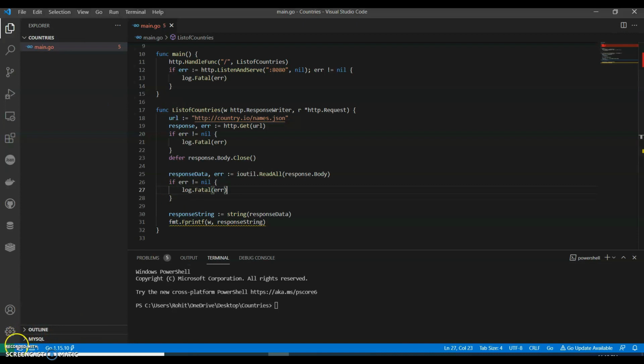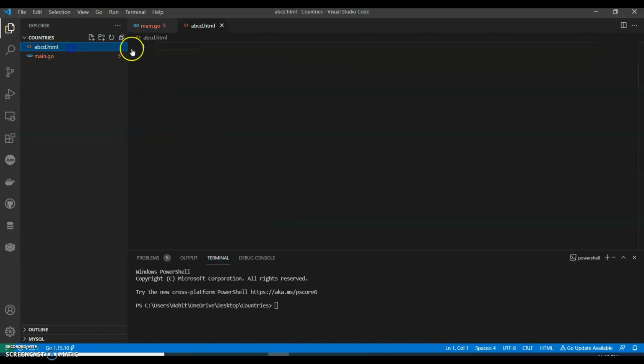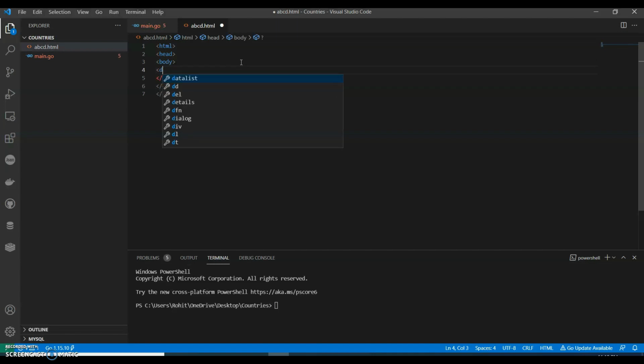And we would need to create an HTML. So let's call it abcd.html. Form method to post.